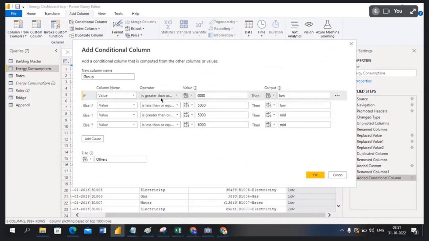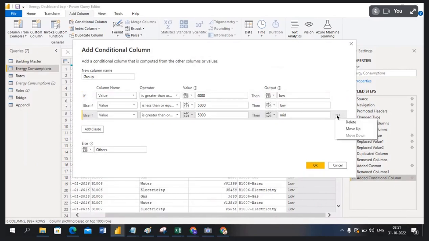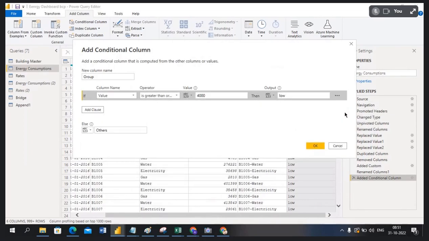So if value is greater than 4000, then low. If value is less than or equal to 5000, this should also come low. If value is greater than 5000, then mid. Again this is the value, so this is not satisfied. You can delete it here. So for now I'll keep less than 20,000 low. Rest of all comes under others. Okay.